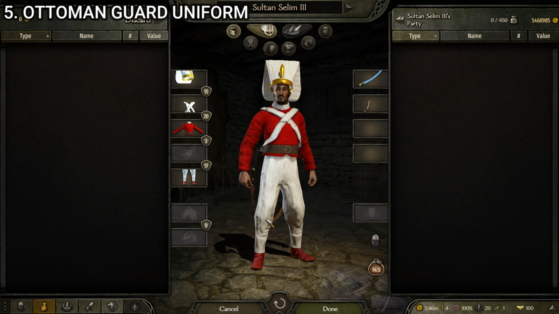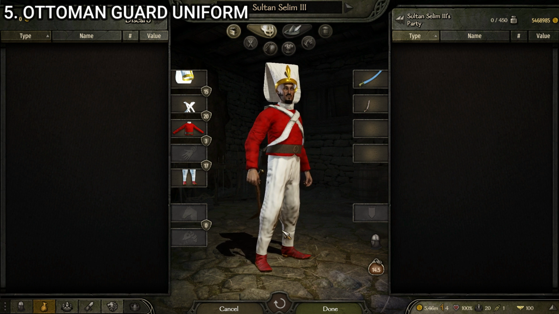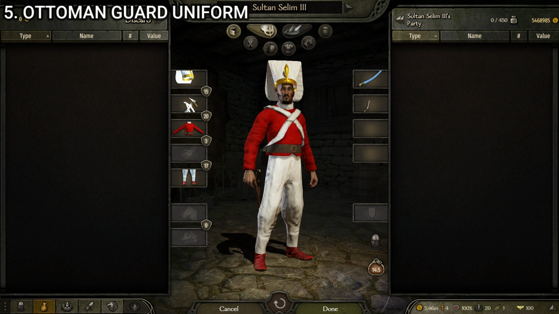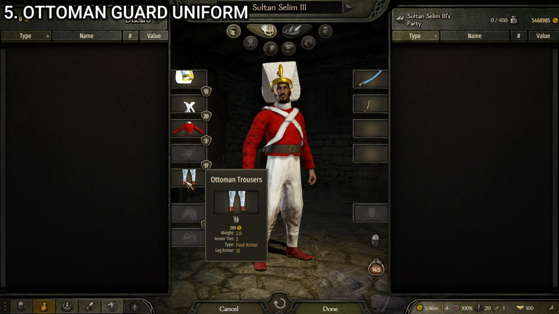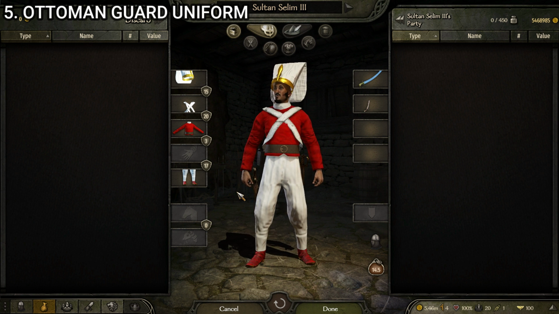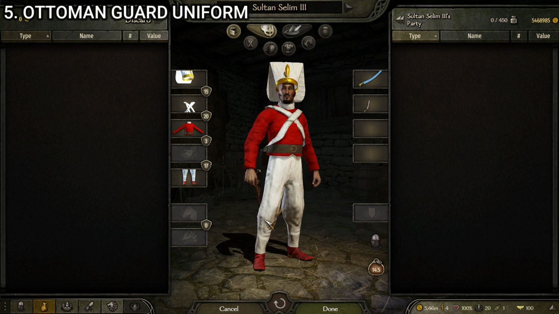Next up, we have the Ottoman Guard unit. So this is your top tier infantry unit in the Ottoman faction. As for the items that make it up, we have the Ottoman Janissary hat, the infantry bandolier, the Ottoman infantry tunic, no gloves, and the Ottoman trousers. And now this is one of the few uniforms that I think the white gloves would probably look pretty decent on it. But, like I said, just thematic wise, it makes more sense not to have them. Overall, I like this one.